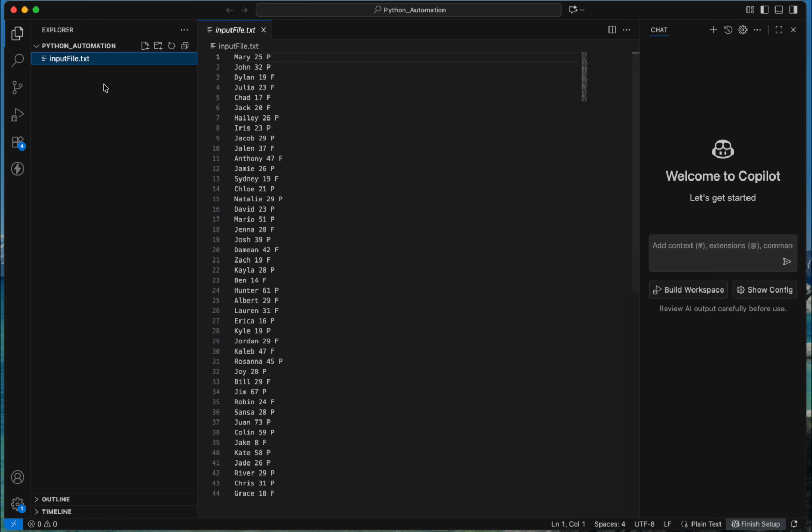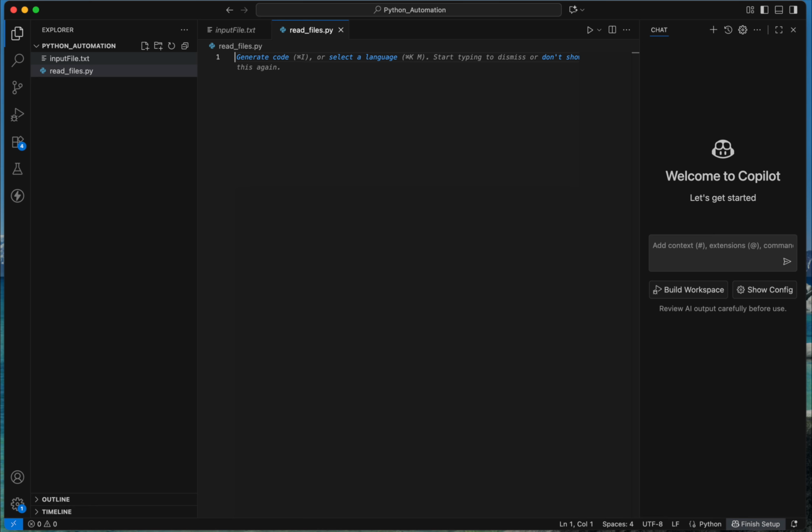So let's create a file called readfiles.py. Let's take the input file as a variable: input file equals, we're going to use the open function, passing the file name, that is inputfile.txt, and the mode is r, that's for read.